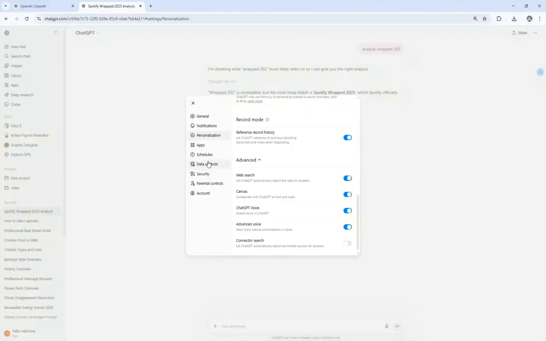Don't forget to explore the Share options if you want to post your Wrapped results on social media or send them to friends. It's a great way to see how your interaction style compares with others. Finally, if you encounter any issues, there's a Help section available under the Support tab in the menu.